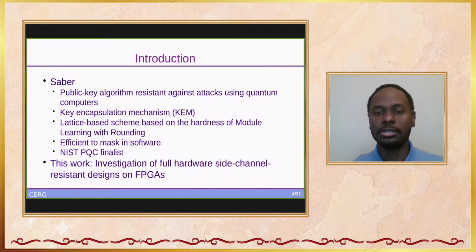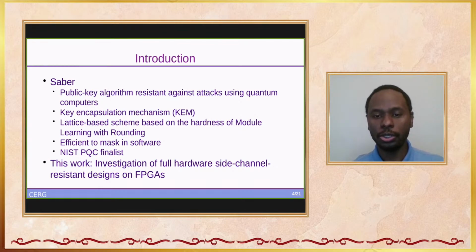It's a lattice-based scheme based on the hardness of modular learning with rounding, and it has been shown so far to be very efficient to mask in software. Basically, if you need to protect it against side channel analysis in software, it was shown already that that will be efficient. So now Saber is a NIST PQC finalist competing to be the PQC standard to be used for quantum safe encryption or key encapsulation.